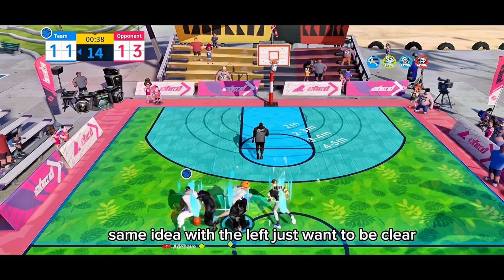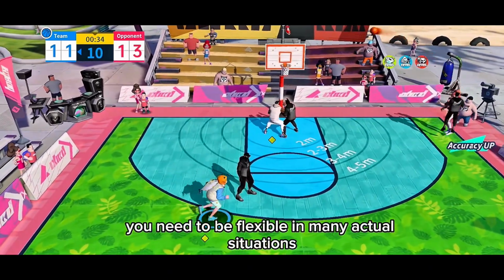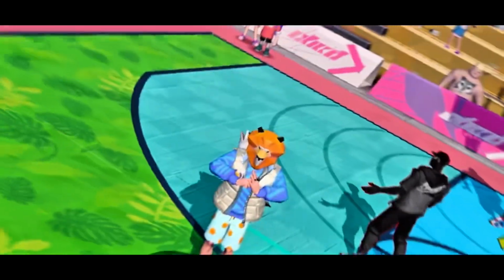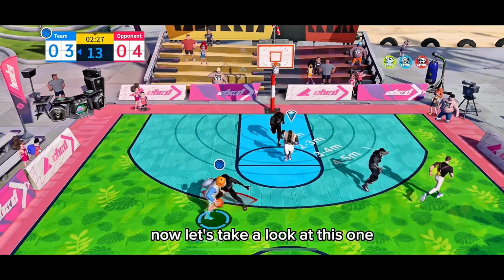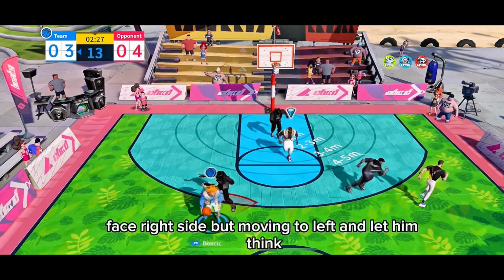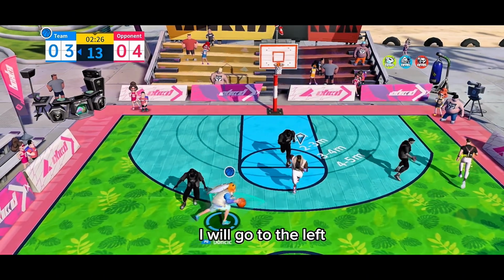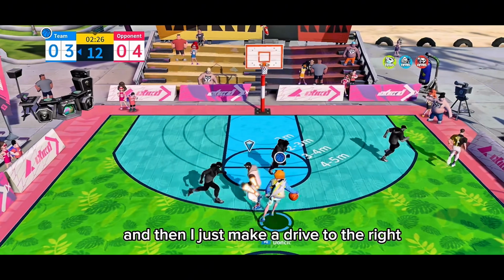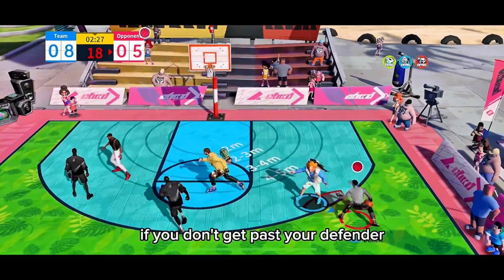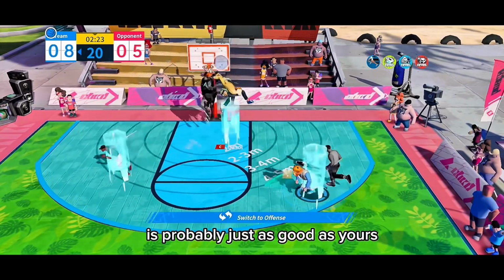Just want to be clear, don't memorize what I said by rote. You need to be flexible in many actual situations and offensive options. Now let's take a look at this one. So I catch the ball and make a fake shot, place right side but moving to left and let him think I will go to the left, and then I just make a drive to the right and that's it. Easy 3.